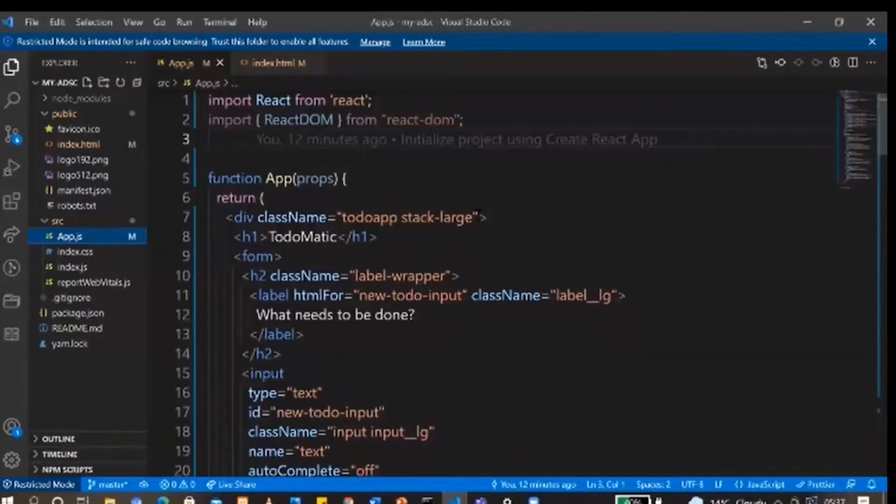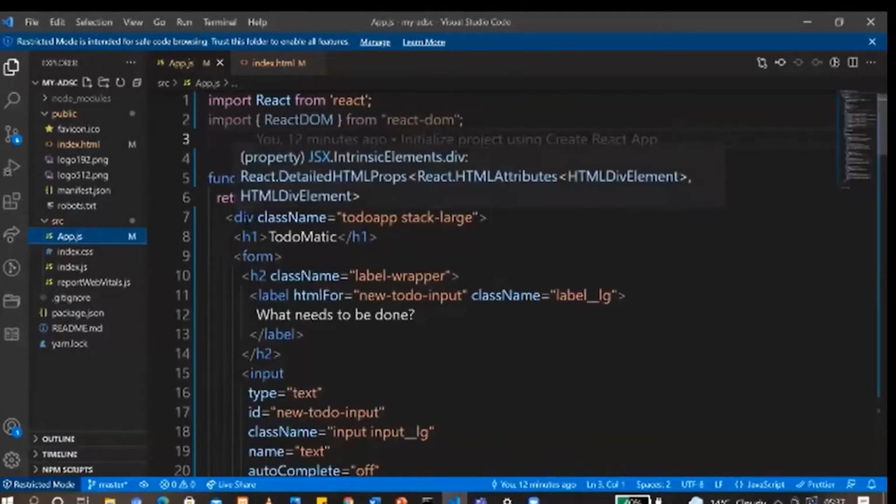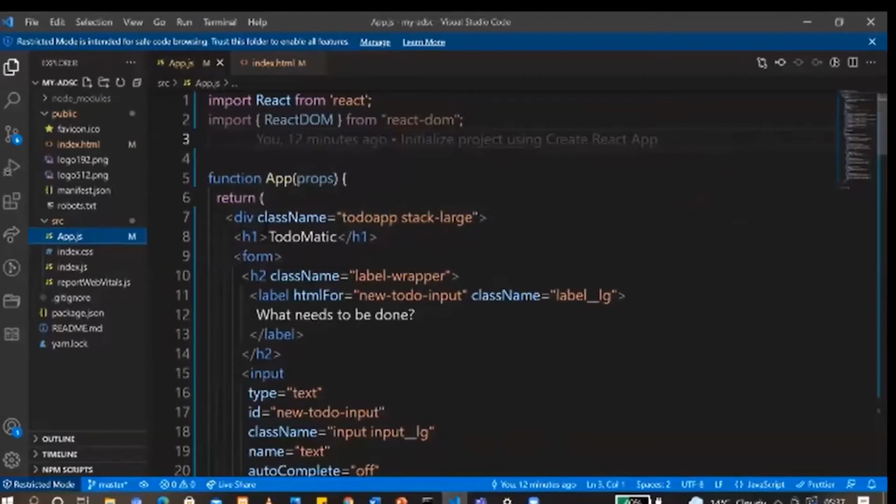So with React, we have JSX, JavaScript coming together with normal HTML and then CSS, but mostly it's JavaScript coming together with HTML. And you can see function App as a function from JavaScript, okay?